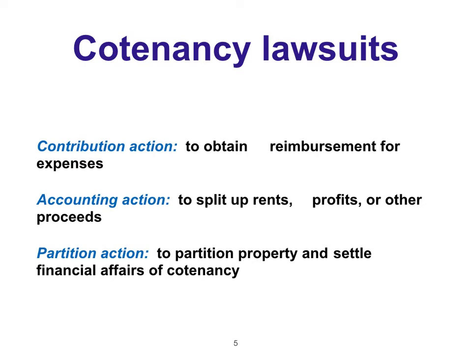Okay. The third type of action is called a partition action. A partition action partitions or splits the property and then settles the financial affairs of the cotenancy. So it is used when co-tenants can't agree, and because they can't agree, they decide they are going to split the property and settle the financial affairs of the cotenancy.